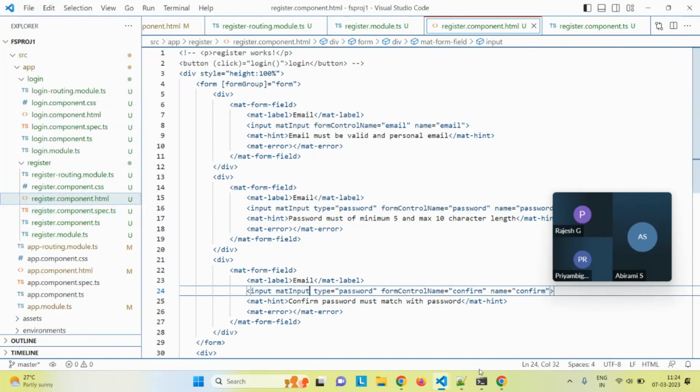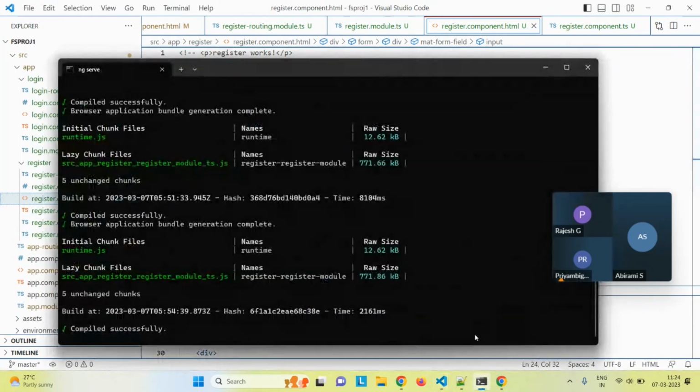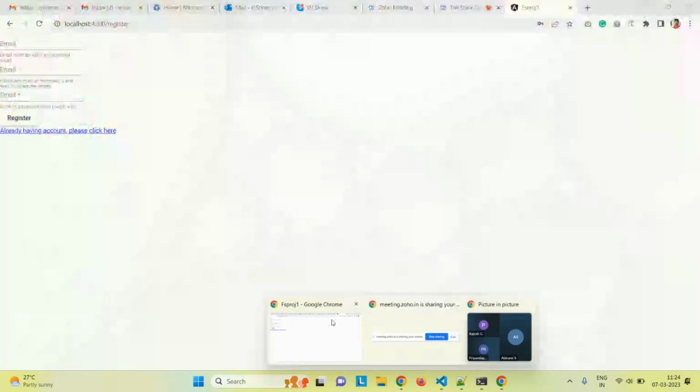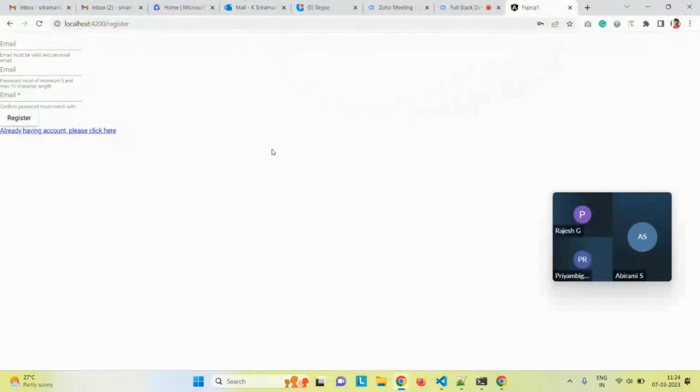Compilation was successful, but when we execute the project, it was giving an error. Yeah, we have got that. All information is correct. We should have given mat capital I instead of hyphen. The register page is pure black because we have not given any formatting to it.